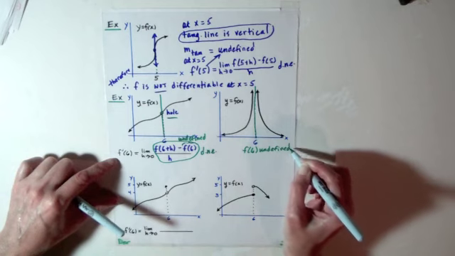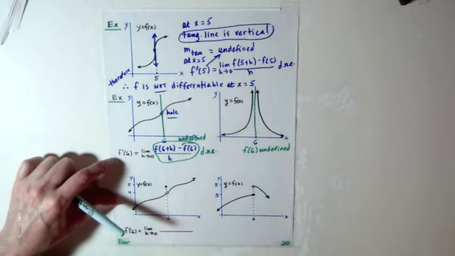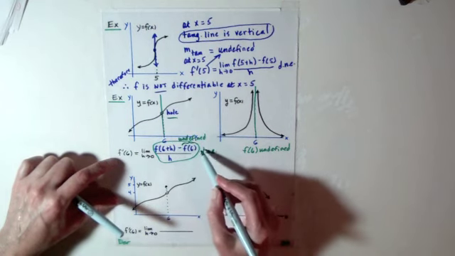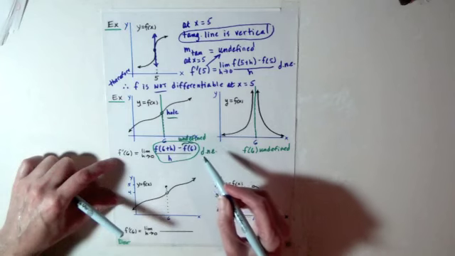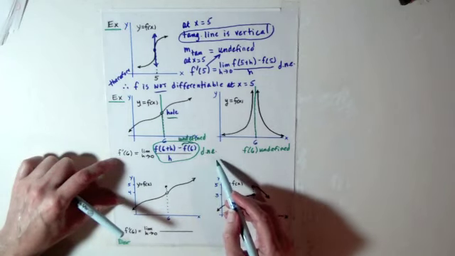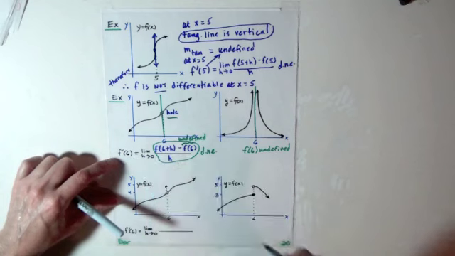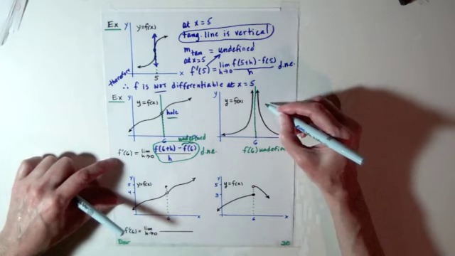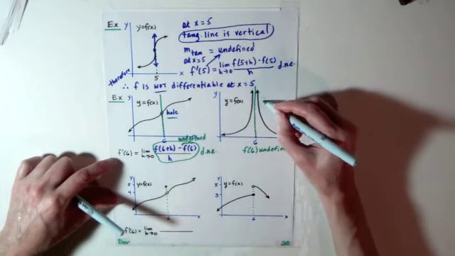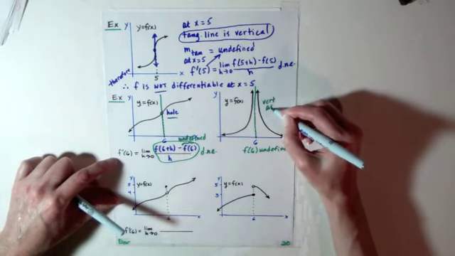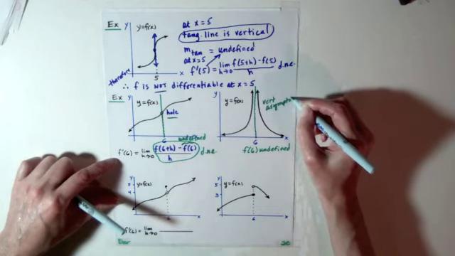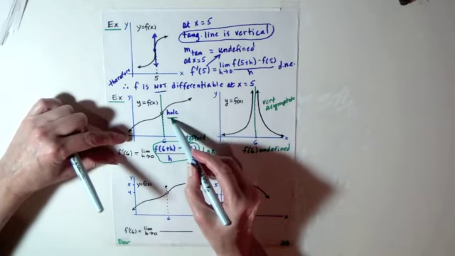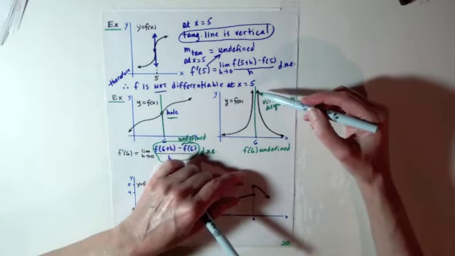It has a vertical asymptote right along the line x equals 6, excuse me. And so since f of 6 is undefined, it means this whole expression is undefined, and the limit then would not exist, and so f prime of 6 doesn't exist, and f would not be differentiable at 6. And that's because we have a vertical asymptote here. But notice that in both of these cases, my function wasn't continuous at 6. Here because there was a hole on the graph, and here because there was a vertical asymptote.